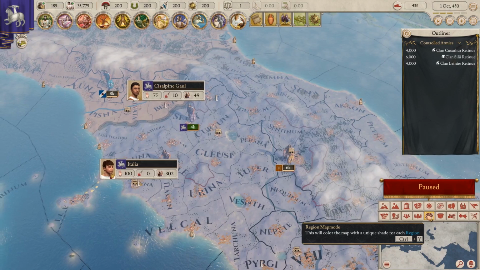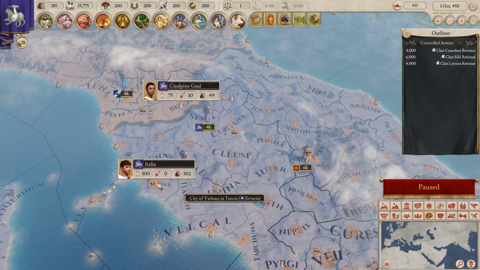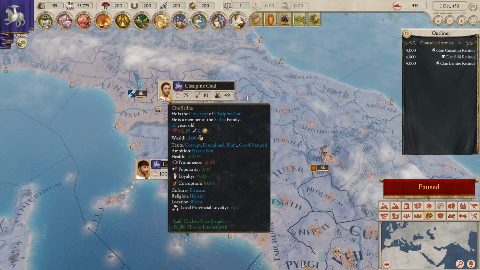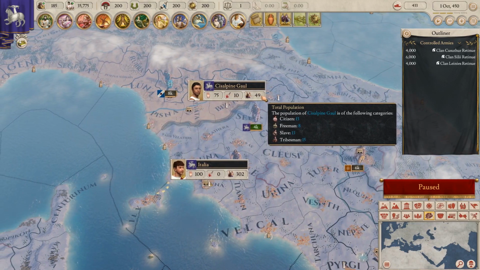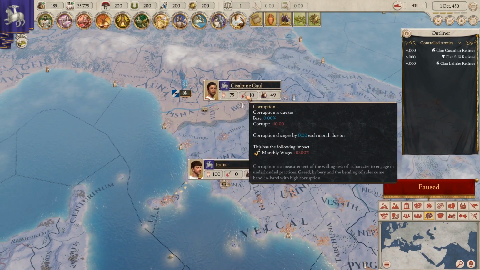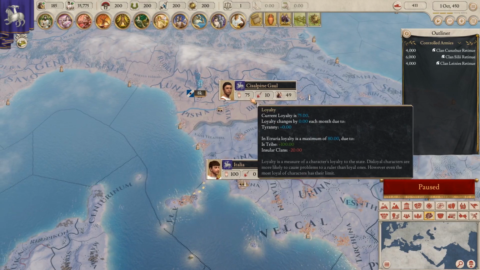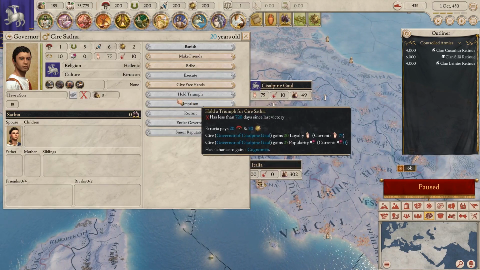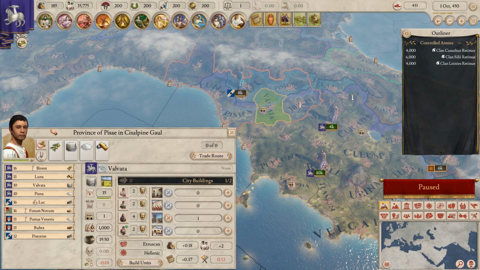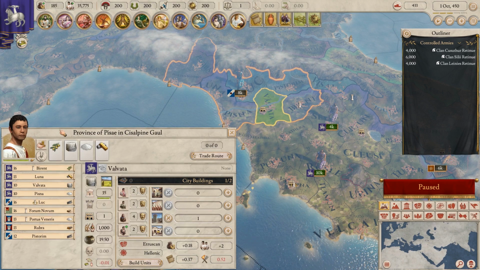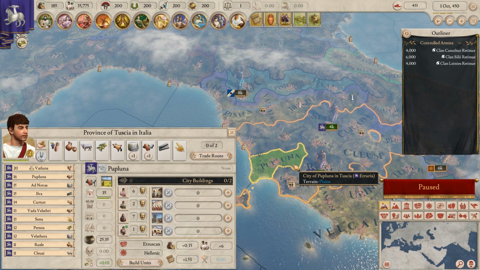The person governing over the region, the loyalty of the region, the corruption level of the region, and the number of pops in that region. Hovering over any of this information will give you detailed breakdowns of where these numbers are coming from, and clicking on the portraits will take you to the respective characters' screen. These portraits represent governors, and if you select any city in a province, you'll see the governor at the top left corner of the window for that region.